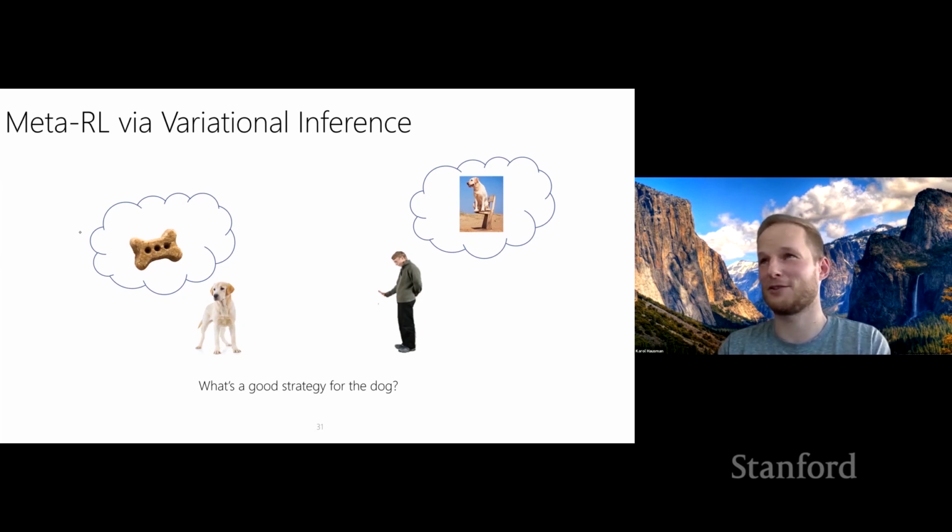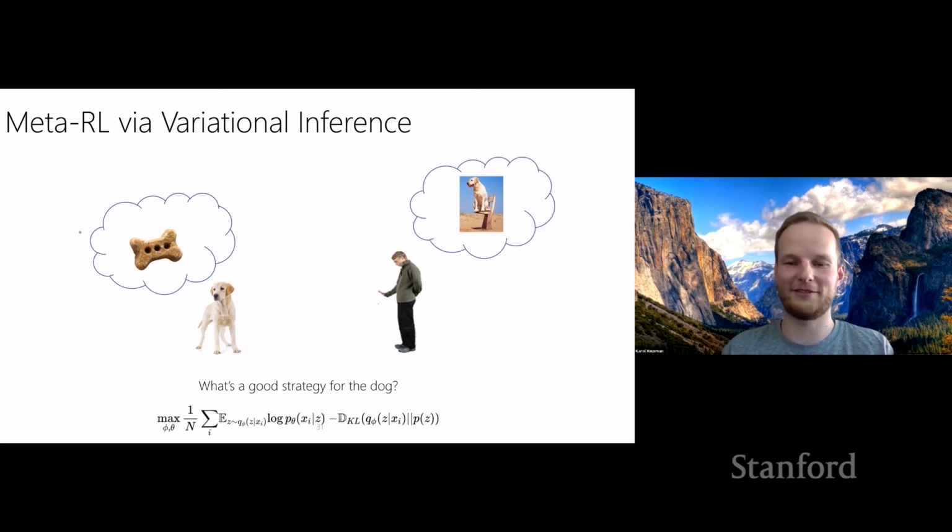But let's assume that the owner can't communicate with the dog. Right. The owner has just something in mind. Okay, try everything with equal probability. Yeah, I think that's a really good strategy too. So just guess what the owner has in mind and try it. And if you get a treat, good for you. If you don't, you'll just take a step back and try something else, and try that other idea that you have until you get the treat.